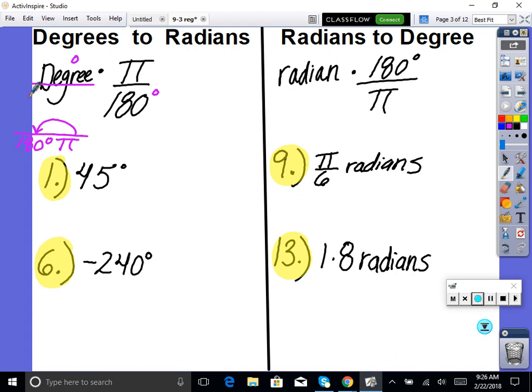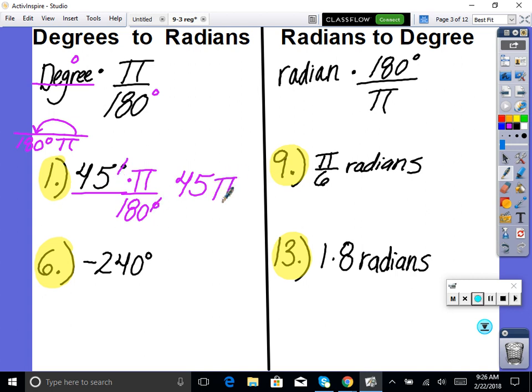So let's convert 45 degrees to its physical length, its arc length, because if I said to you, all right, I have a circle here, and I want 45 degrees worth of distance, you'd say, well, how much distance is that? Well, let's find out. Here we go. So we convert it by multiplying by pi over 180 degrees. So then we know how fractions work. We multiply straight across. So look, our degrees cancel out.